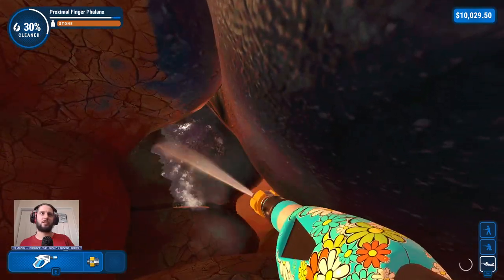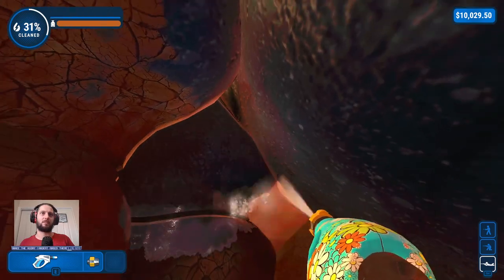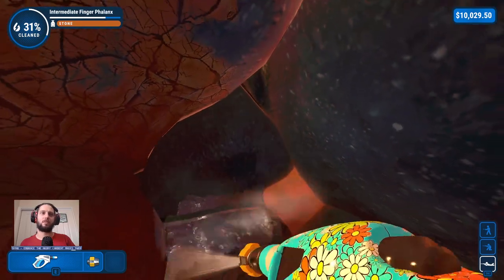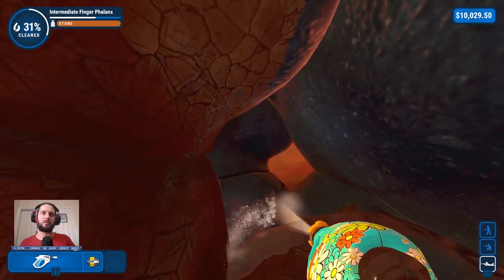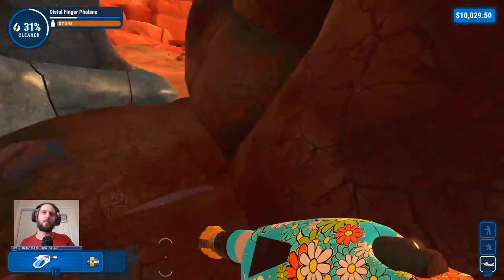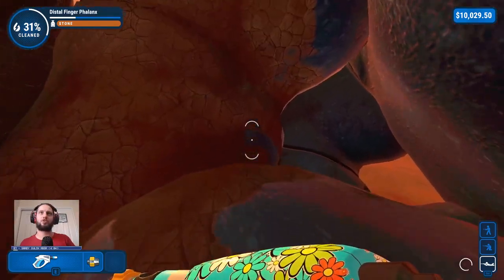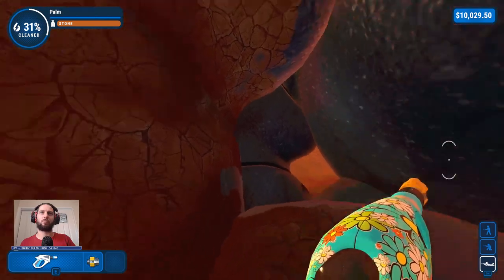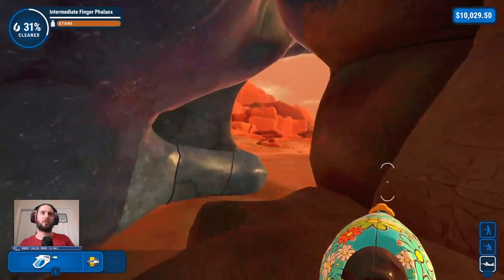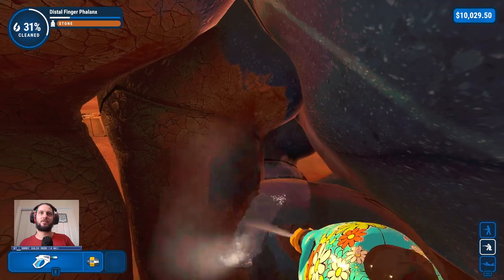But these fingers in here can be a bit of a pain. Most of them is actually on the outside. We're just kind of messing about on the inside here. I think we want to shoot in that gap while prone or something. Can't even crouch anywhere around here. There we go. Finally can not crawl.